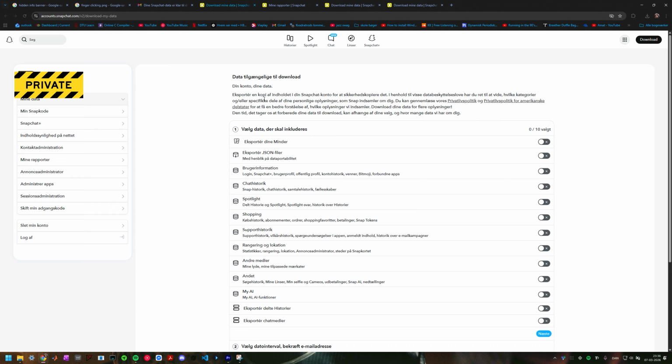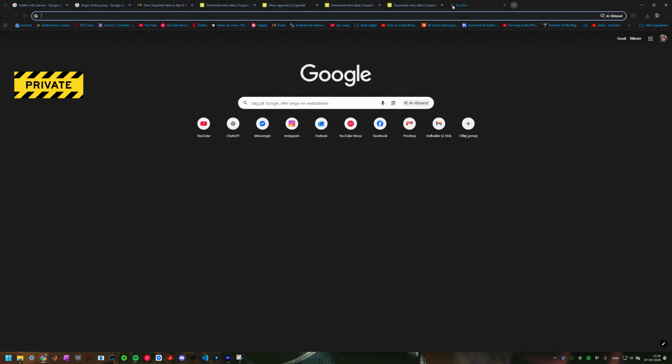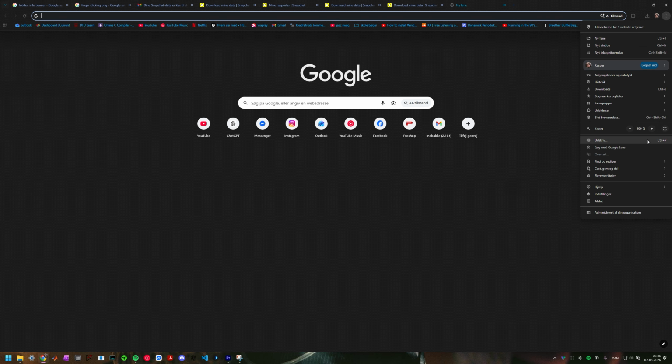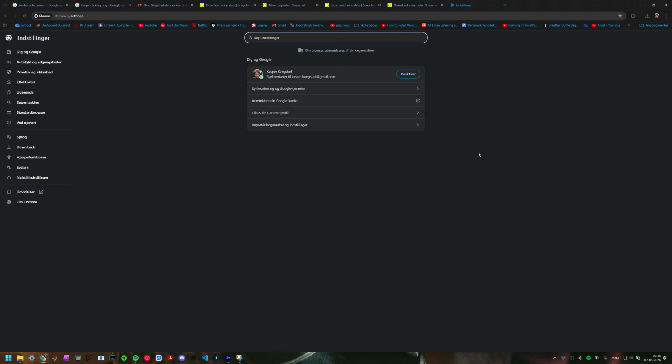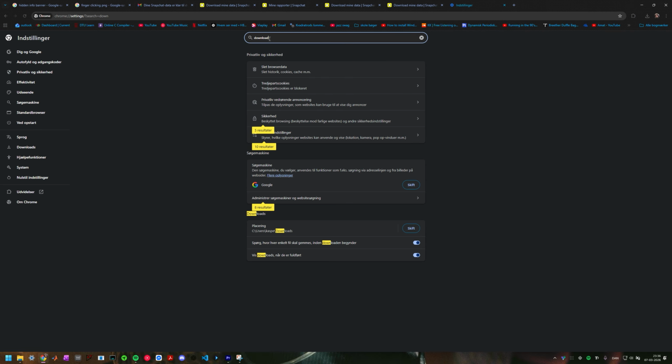But I will show you the step after you get the download. I will quickly mention when I reach this point, it will ask you to download the files and it will do it individually. So what I did was I went into Chrome, into the settings, and I went into downloads.